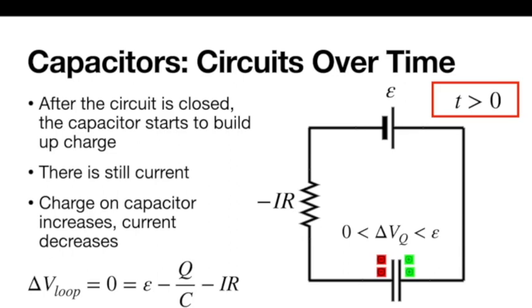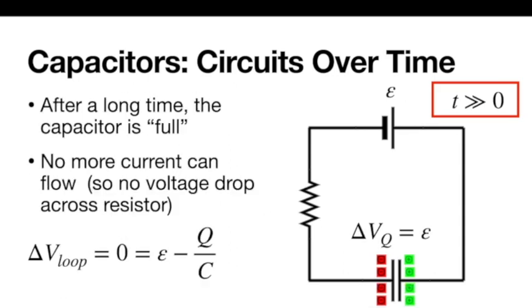So that's the math part: if this term increases, this term has to decrease to make it still equal 0. Physically, what's happening is more charge is building up, and so it's getting harder for the battery to push it, and so the rate at which current is flowing around, the rate at which the charges are going from one side to the other, is decreasing. Until finally, the charge reaches a maximum. Once Q gets so big that Q over C is equal and opposite to epsilon, we know that I has to equal 0. At that point, the voltage across the capacitor is equal and opposite to that of the battery, and the battery is simply not strong enough to put any more charge on it. And we've successfully charged the capacitor up to the voltage of the battery.